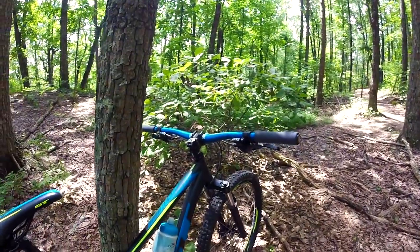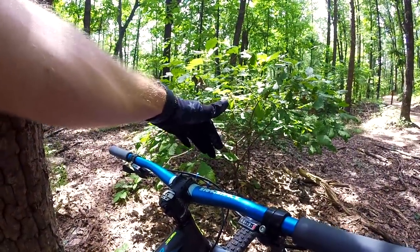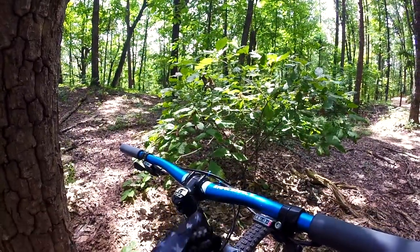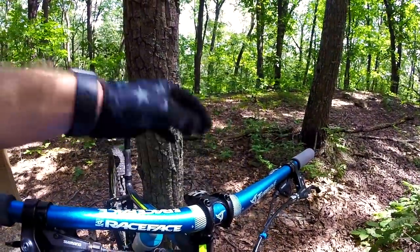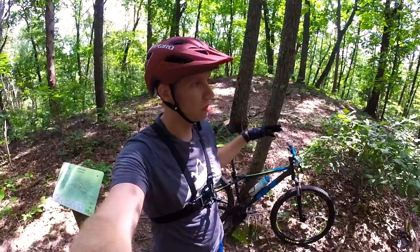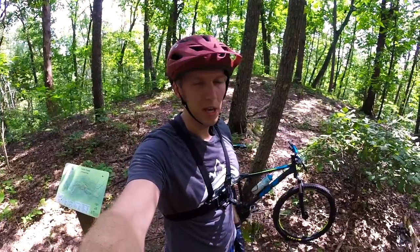I've been loving it though. It's been a lot of fun. It's a hardtail. Also with the handlebars, we got a shorter stem — the stock stem was much larger. This is the Race Face Effect, for a 35 mil width bar, and the stem is 40 mil in length. I've put on a total of around 260 miles so far with this bike this season, averaging maybe 8 miles a week.